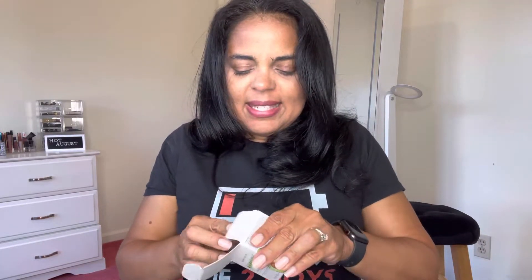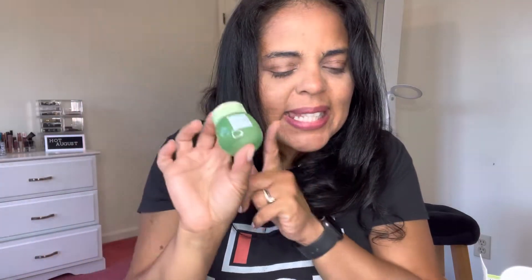We have something from Glow Recipe — this is what I chose. I always forget what I chose and then when I see it I'm like, oh I chose this. Anything by Glow Recipe I love — I love skincare. This is the Avocado Melt Retinol Eye Cream, and look at this container — I would have picked this just for the container. It says 'reignite sparkle in your eyes' with a gentle but powerful eye cream formulated with avocado, encapsulated retinol, coffee berry, and niacinamide — long-lasting actives that release to help moisturize, brighten, fight fine lines, and de-puff. If you were to buy this teeny little container it would be $42.